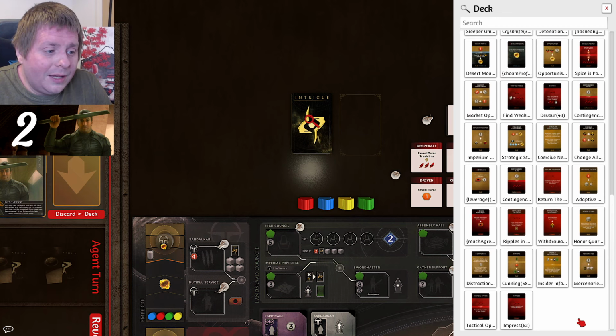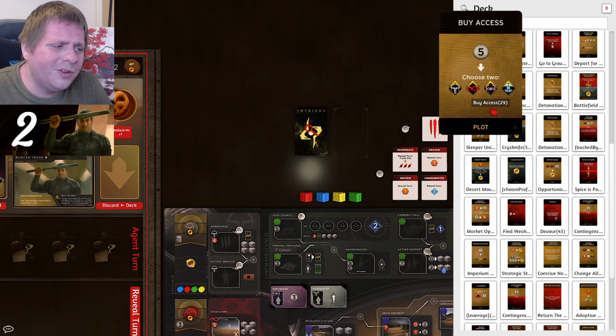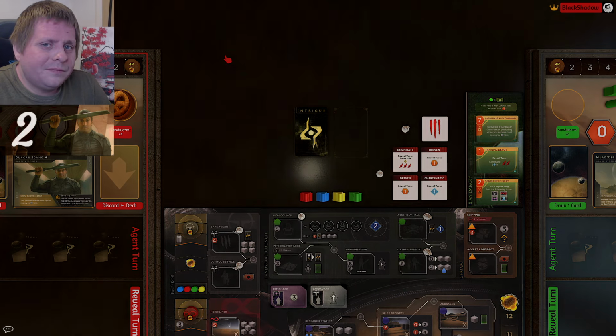And of course, the big one is going to be this one here, Buy Access. 5 Solari for 2 faction bumps is always really, really strong. But for Duncan, when you're basically getting a 2 discount Swordmaster, which is something you're going to be going for, it means that cards like this that have that heavy Solari requirement suddenly don't feel anywhere near as far out of reach. So definitely very, very useful.